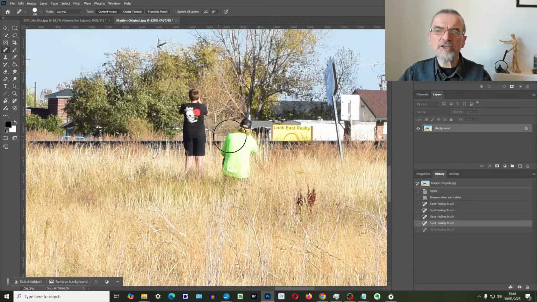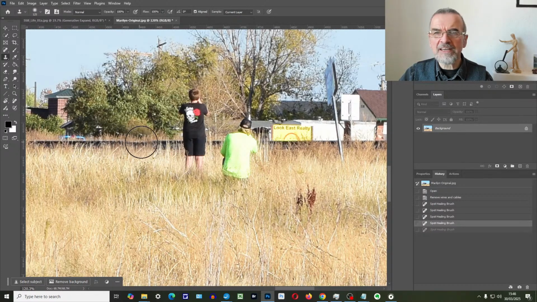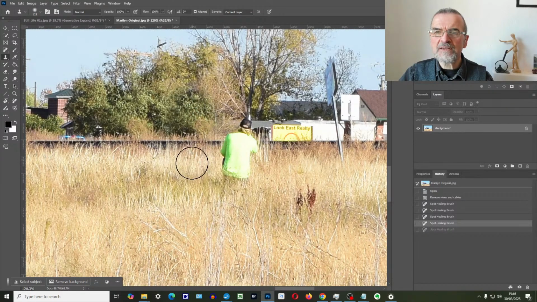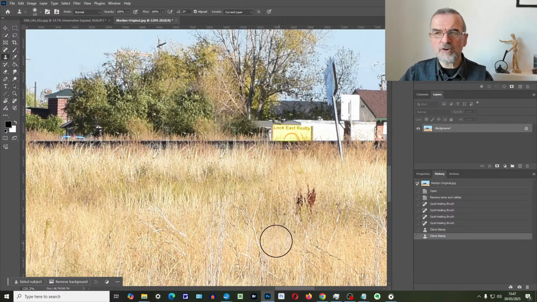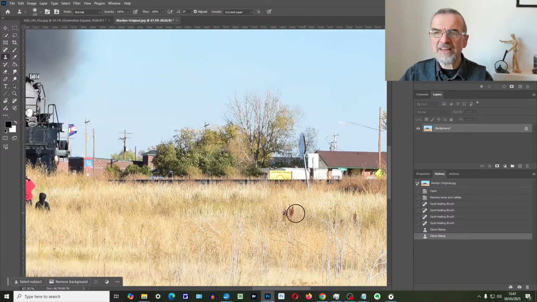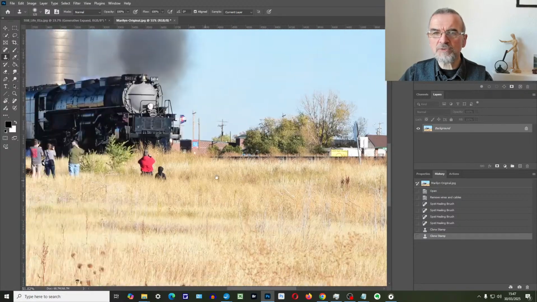Slightly better. What I might use on these two is actually, I might go to the clone tool. And if now what I do here is I pick this little bit of bar here and I line it up like that. And then I can just, he's gone quite nicely. And then I can maybe just do that. And that's not bad at all. I'm quite happy. We managed to get rid of those two people with the traditional clone tool.